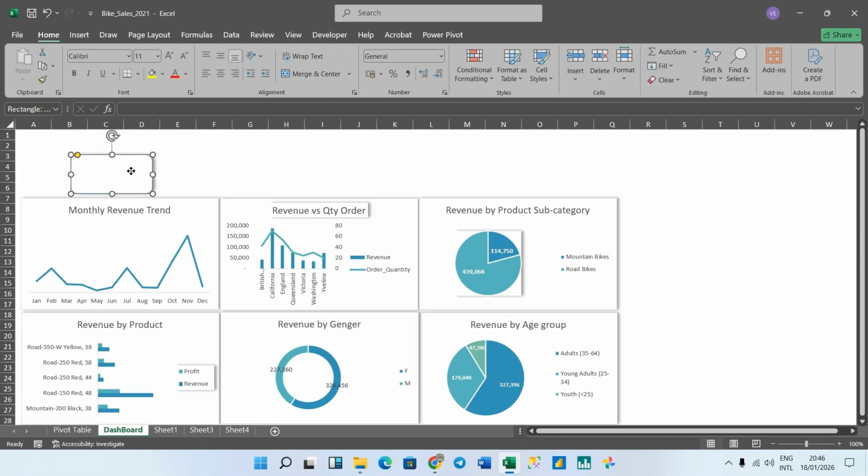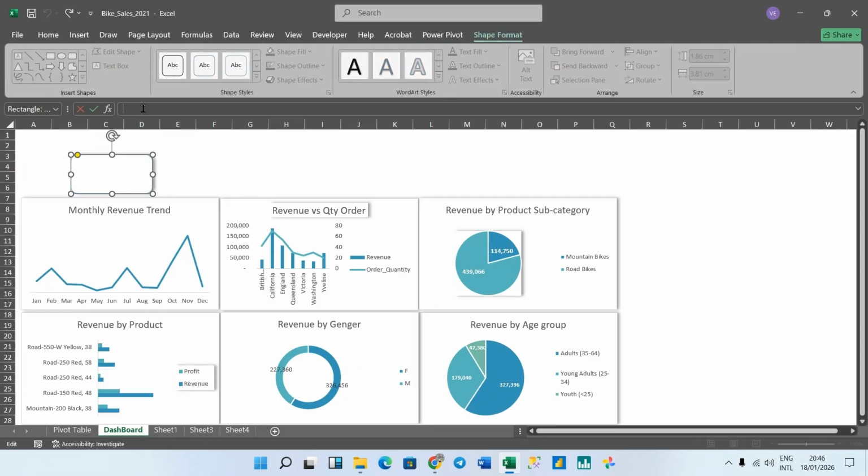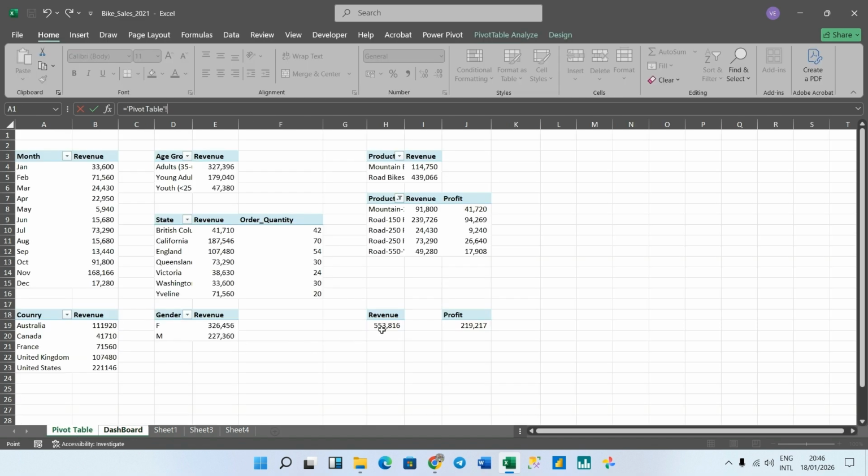So just click on it like this, come to your formula bar, write equal to, then go back to your pivot table. We're now going to click on this revenue, and then change it to 19, because it's supposed to be 19, not 18. Erase every other thing apart from the pivot table with the single quotation that is on it, and hit enter.